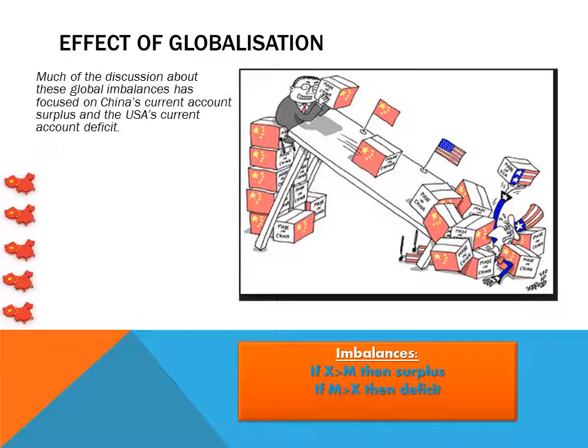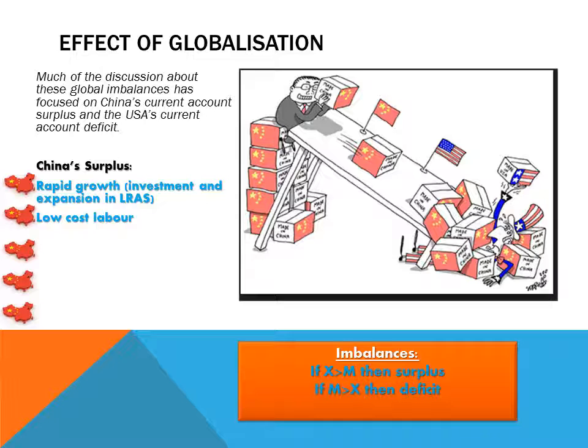So why does China have such a large surplus on its current account? Well, there are various reasons. The main one is that it's grown extremely rapidly, particularly since 1978, when Deng Xiaoping became premier, and from 1990 it really grew, when China joined the WTO. All that investment, all that extra capacity, and the economy has grown very fast. It's pushed out a lot of goods. These goods are very competitive because labour is very, very low cost.